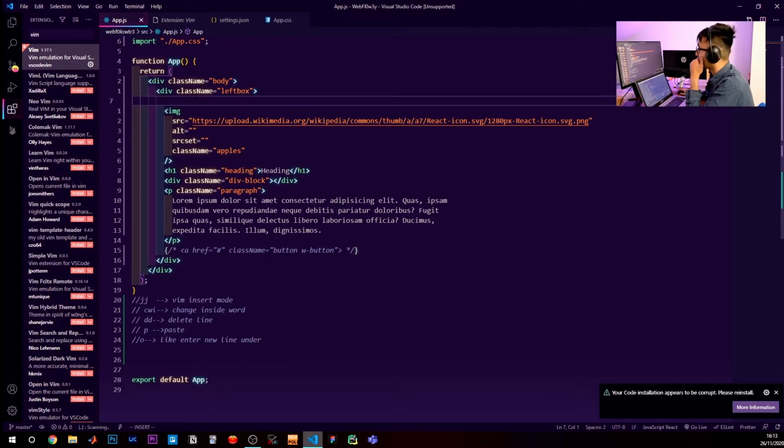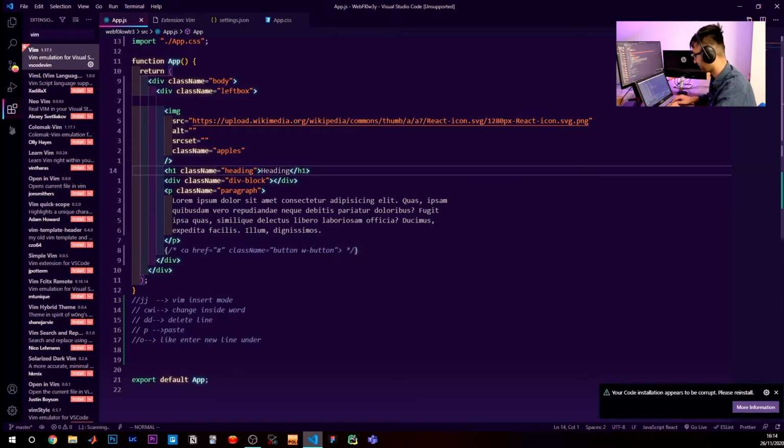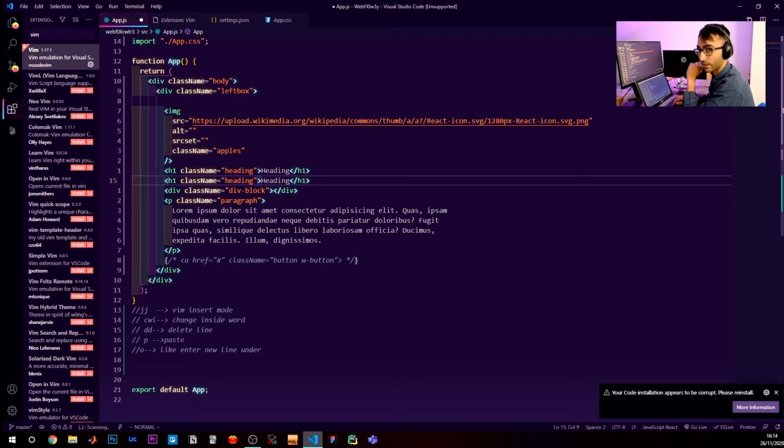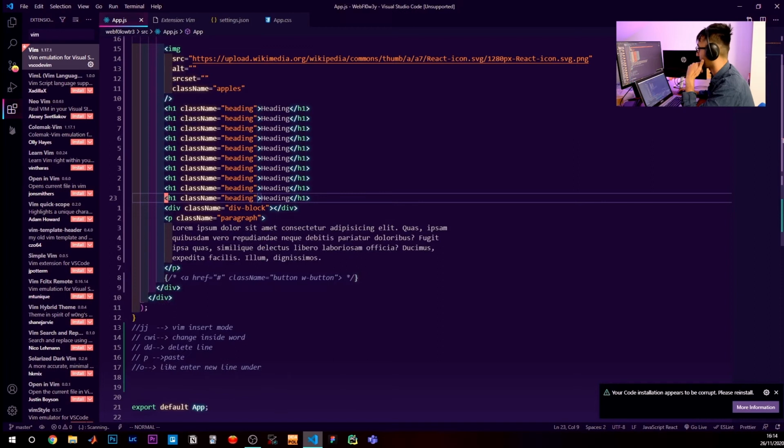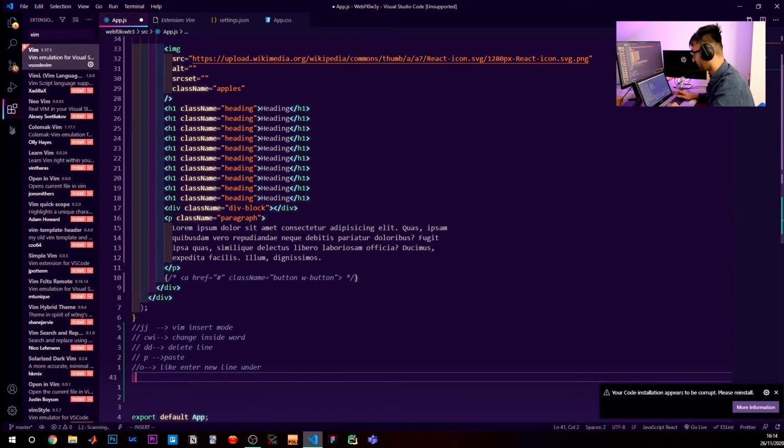Then, what else? How to copy. Copy in Vim is yank. So, if I want to copy, for example, this heading, I just click 2 times Y. You see that it changed the cursor. And also somewhere here it is saying that it's waiting for something. So I click Y again, and then I click paste, and it's gonna paste it. If I keep clicking paste, it's gonna paste it as long as I want to. So then, what else? So if I click P, it's gonna paste it.